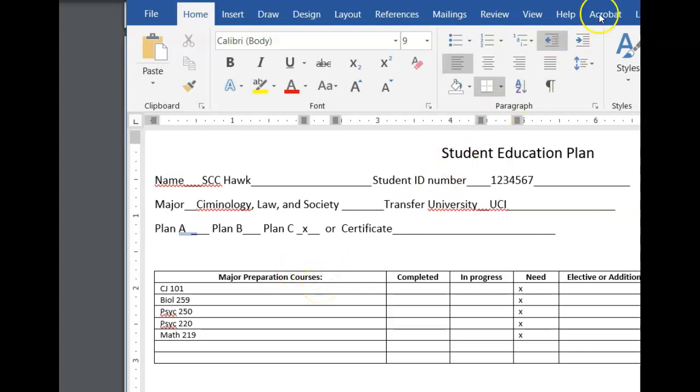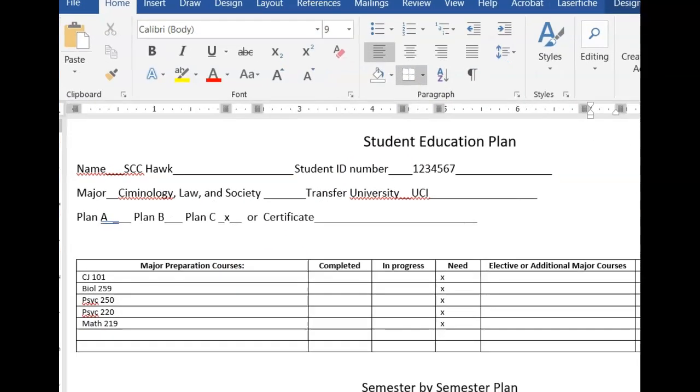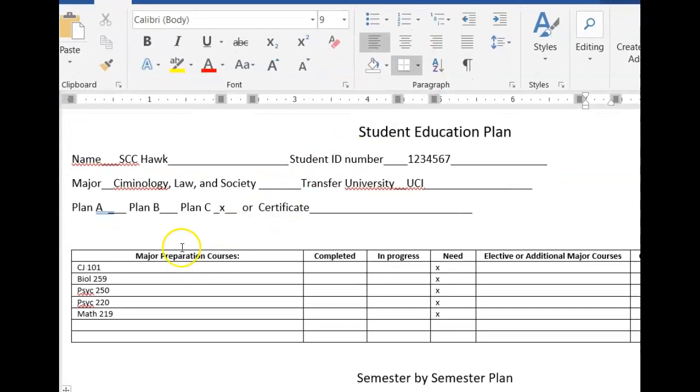And so for that, the student needed to take Criminal Justice 101, Biology 259, Psychology 250, Psych 220, and then Math 219. For this student, they still need to take these courses, so I want you to go ahead and put the classes that you completed, in progress, or need, depending on what's the status of those classes.